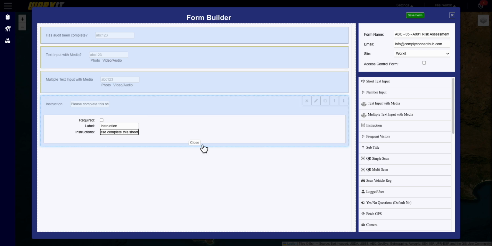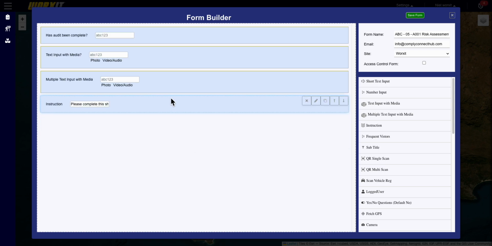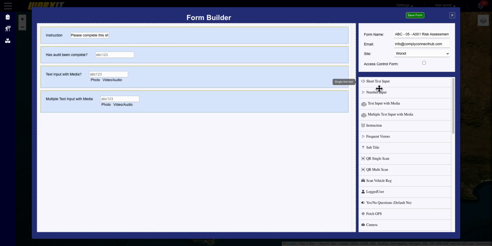And then another thing that we can do while I'm on this point is you can click on required, which means the auditor has to put an answer in here, or wherever a question might be. They are not allowed to skip it. So how that works is if you have clicked required and the auditor goes onto the application, it means that they won't be able to submit the audit because they haven't filled in this field. For this exercise, I'll keep it open, and then let's close it. And ultimately you want this to be at the top, so I'll drag it there to the top.